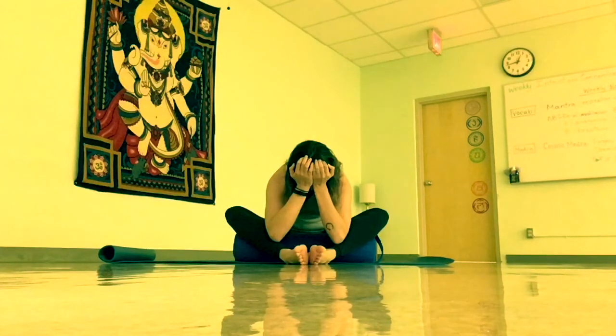Bring your attention to the base of your spine, the home of the first chakra, known as the root chakra, Muladhara. This chakra relates to stability, survival, and basic needs. It governs your connection to the earth, which is why it's connected to the earth element.